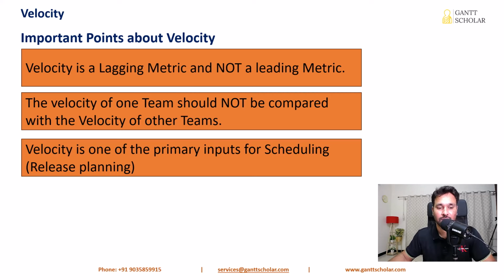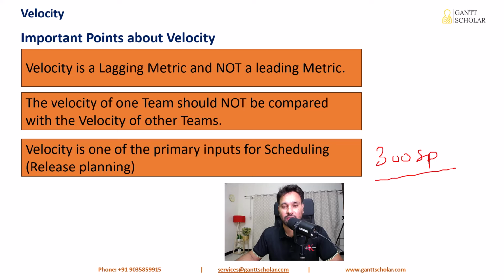Let's say in total you have 300 story points of work in your product backlog, and your team's velocity is 30 story points. Then it's very clear that we need 10 iterations to complete the project. And if each iteration is 2 weeks in duration, then we are talking about 20 calendar weeks. So please check the video in the description to learn more about how to do iterative scheduling and release planning. Without velocity, we cannot prepare the iterative schedule or the release plan. So keep this in mind.